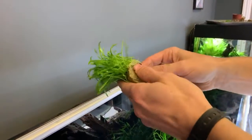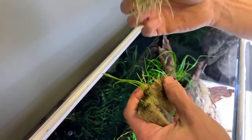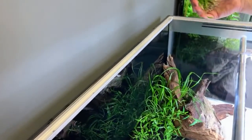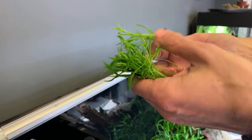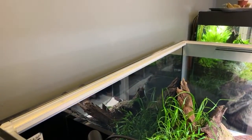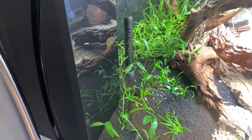Sorry, to prepare the pot, split the rockwool in two halves. You can gently pull away the majority of the plant mass from that. There we have our plants. And now we can separate these into individual portions, like so. And we grab our tweezers, pop them in your tweezers like this, and then we just gently insert into the soil.